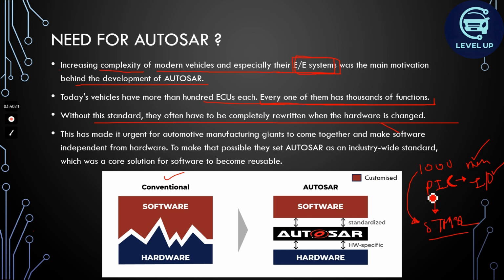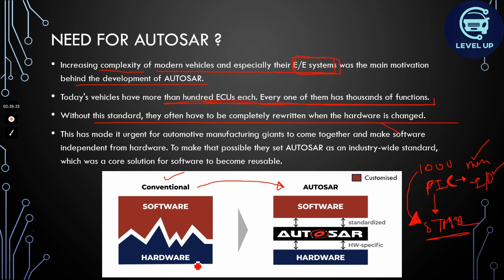Now, this is okay if you have one ECU and you replace it with another microcontroller; you write the 1,000 lines of code again, no matter. But when you have more than 100 ECUs and their hardware has been changed, how are you going to change all those things or rewrite all the code? In this situation, the big companies would go bankrupt, and they cannot do their projects on time. That's why the AUTOSAR has been introduced.